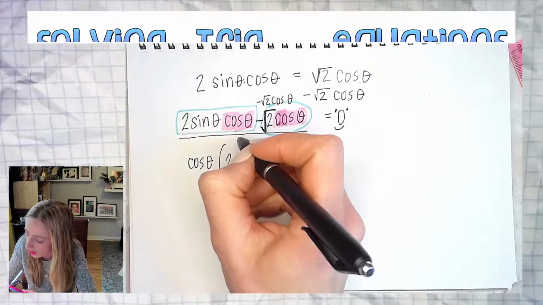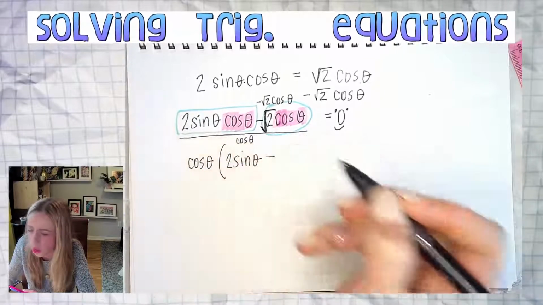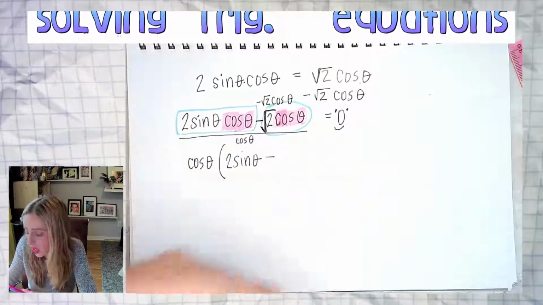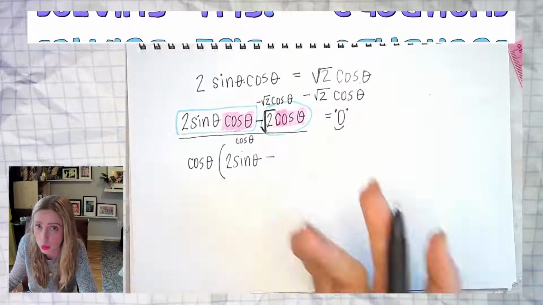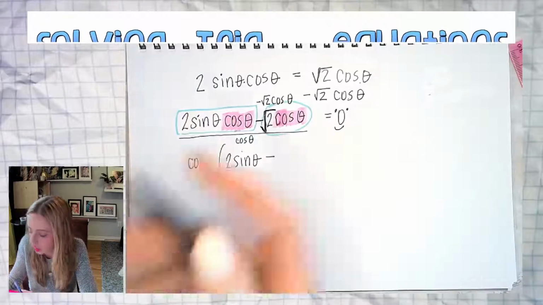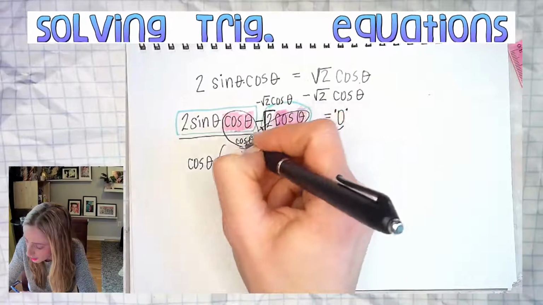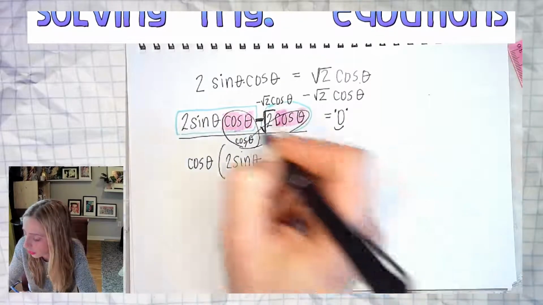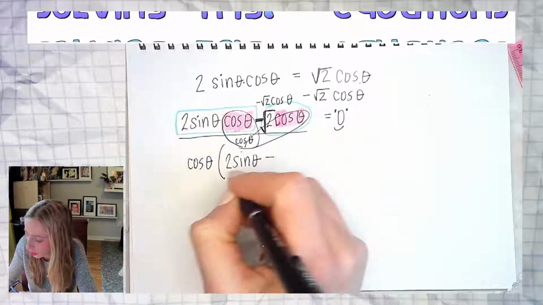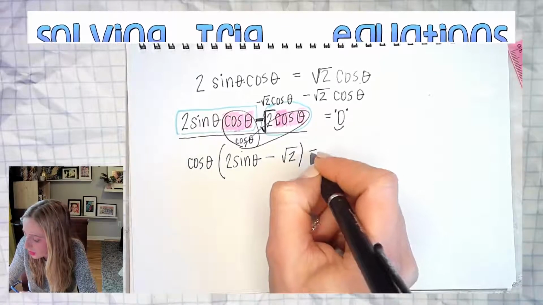And when you factor out a common factor, you are undistributing. And when you distribute, you think you multiply, right? So when we unfactor or factor out, or undistribute, we divide it out. And that's when I showed you guys how we could kind of divide and reduce with the pretzel. Again, that only applies if you have plus or minus signs in your numerator. Reduce, reduce. So you're left with 2 sine theta minus square root 2 equals 0.